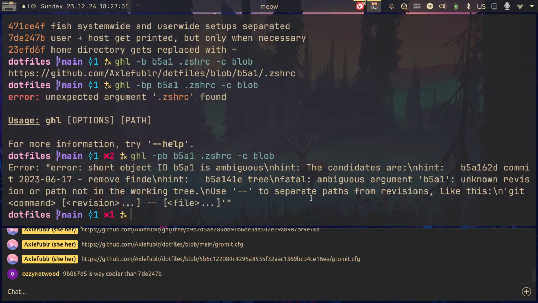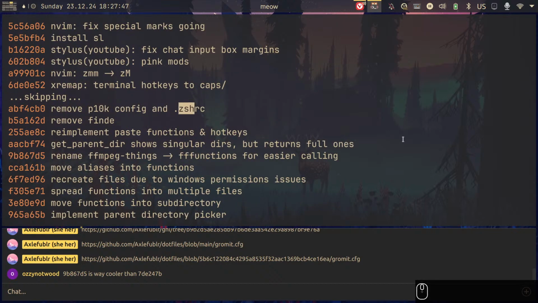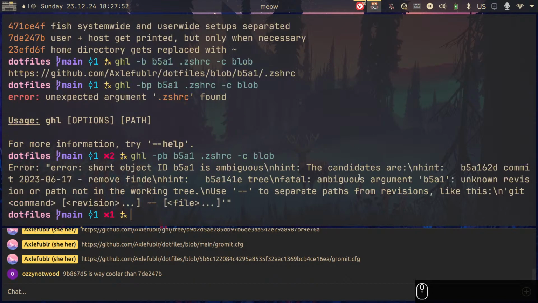So at the end of the day, if it's reasonably easy for you, you can just copy this and this will work. But yeah, there are cases where 4 is enough. So what you could do is just remember, okay, B5A16, right? And use B5A16.